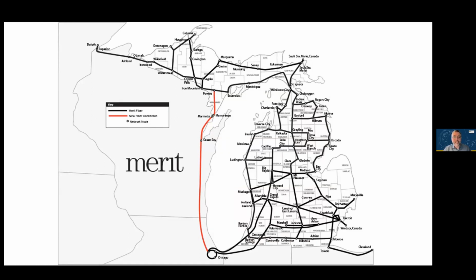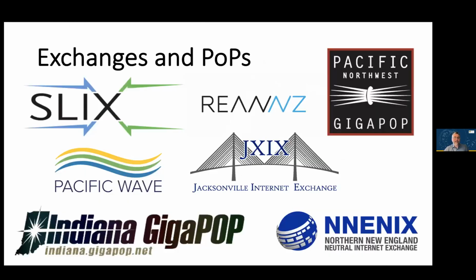These are just examples. Another type of network in these systems is called exchanges, or POPs, points of presence. These often connect larger regional areas, like a couple of states or an area of the country. They'll bring local networks and state networks together into an area and provide greater connectivity there.